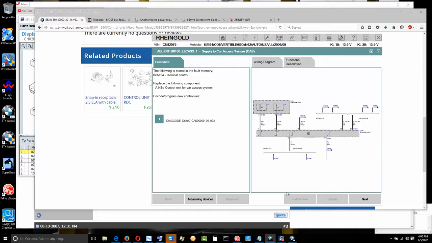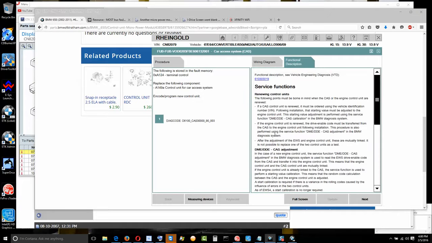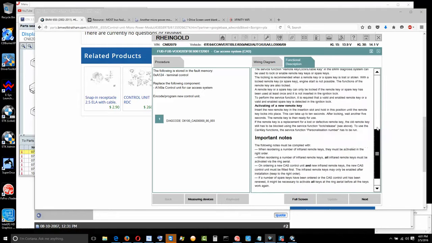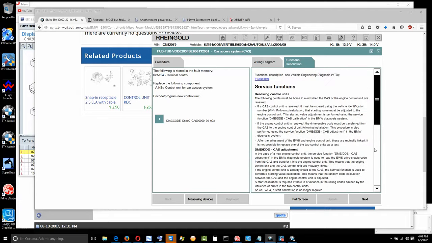It has a terminal control fault problem. Let's program the car and make a difference.